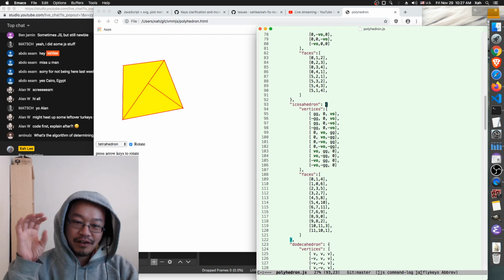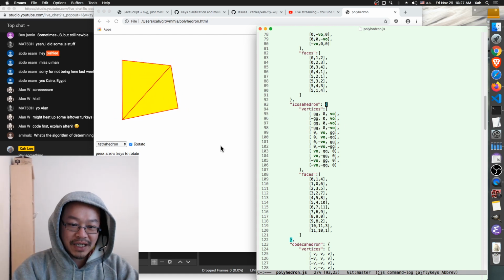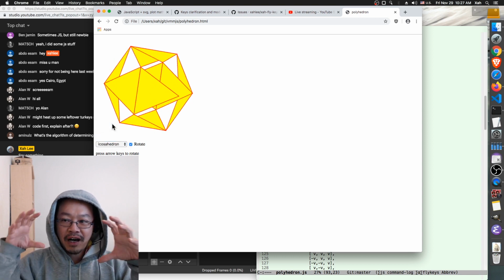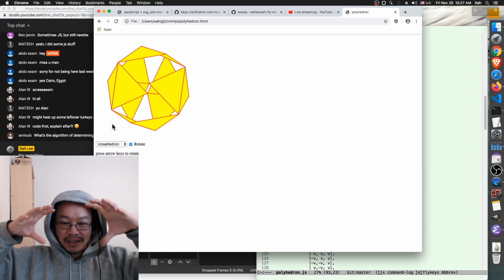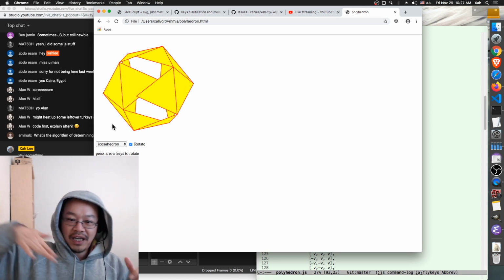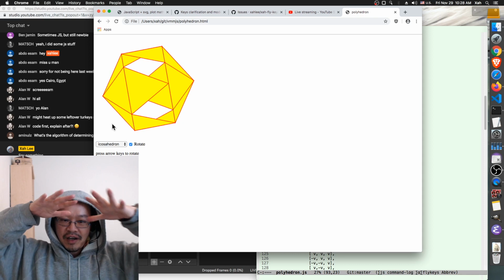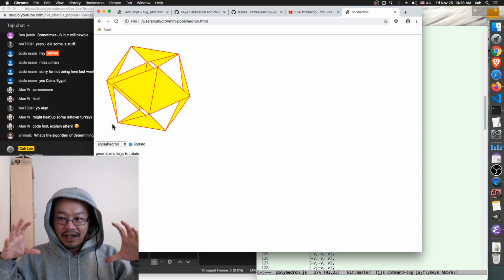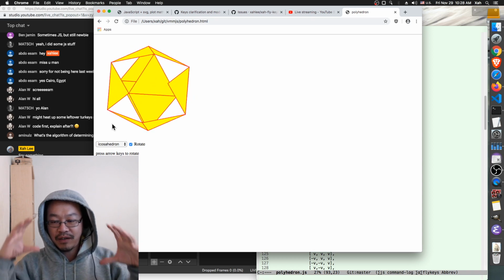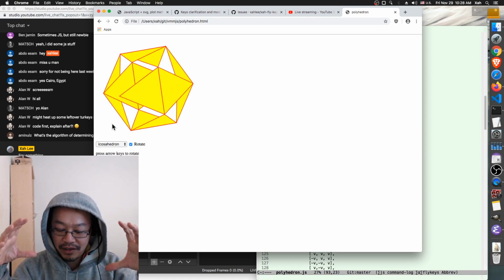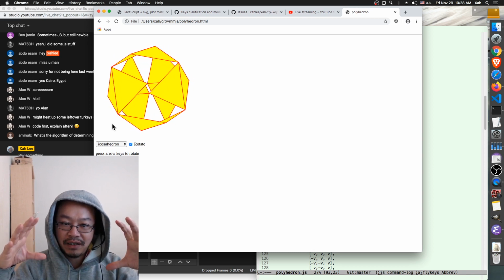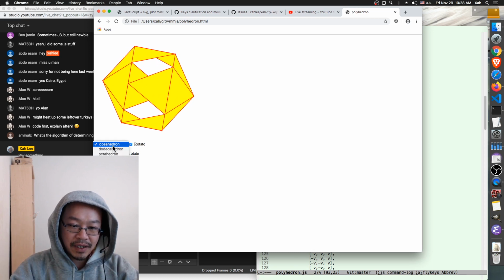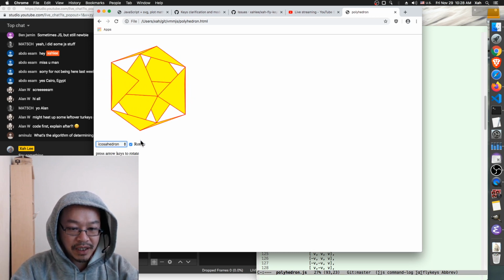What we are drawing right now are platonic solids. Basically, they are convex solids, which means it's like a ball, not concave. There's no dent, so everywhere it's puffy. When you have a convex solid, it's really easy to determine which face is in front. All you have to do is compute the center of a triangle. Let's stop the rotation.